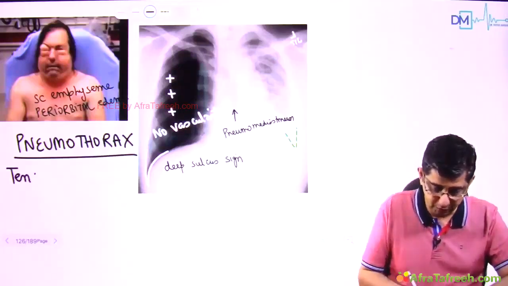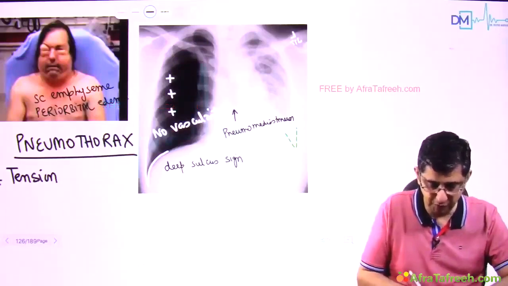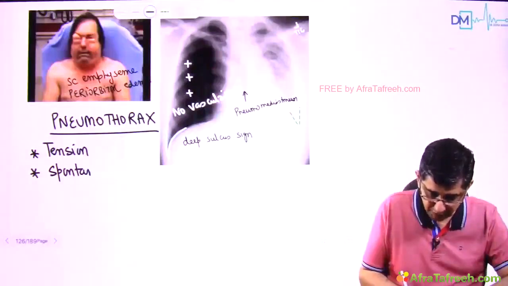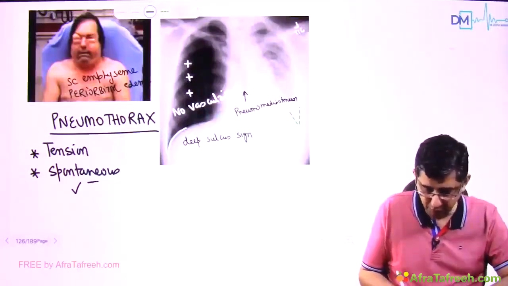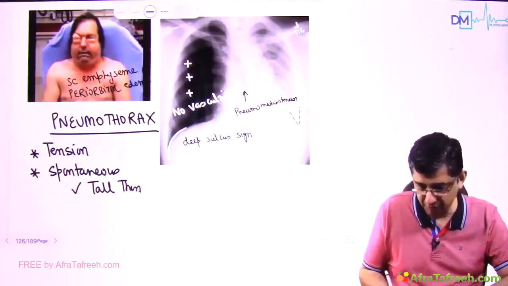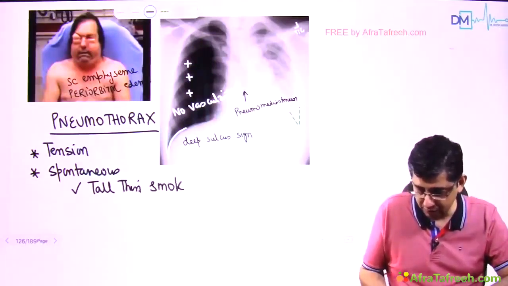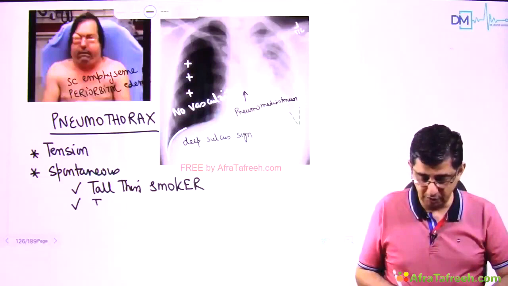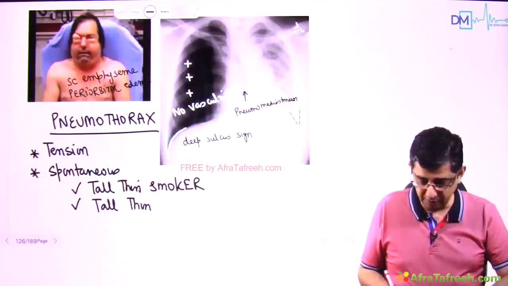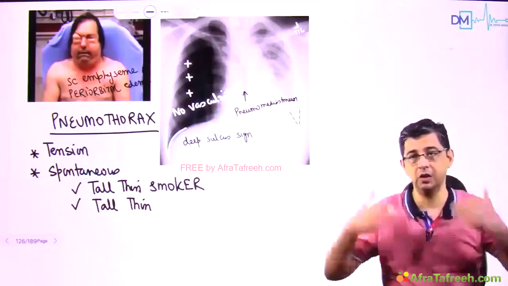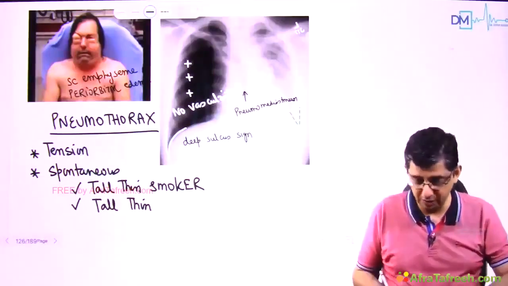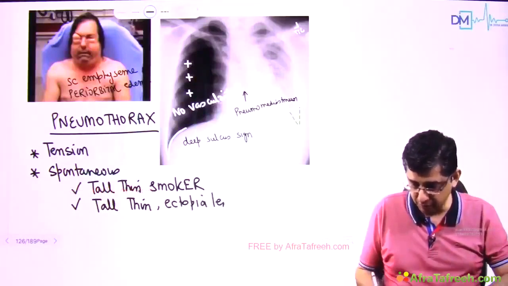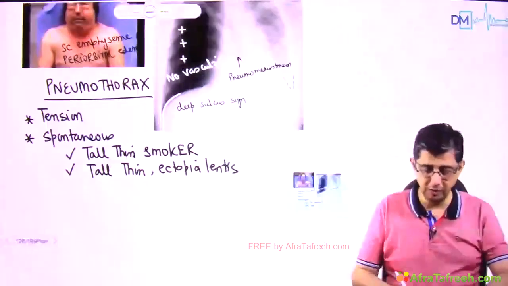When it comes to tension pneumothorax, mostly he will give you a scenario of a bullet injury to the chest or a stab injury to the chest. With respect to spontaneous pneumothorax occurring in a patient, the scenarios that could be given to you could be that of an emphysematous patient. He will begin by saying tall thin smoker having a sudden onset blueness of the lips and respiratory distress that is due to rupture of the bulla. Or he might describe a very tall person. He might say that the arm span of this person is more than the height of this particular individual. Or he might say the fact that this person is having a lens dislocation. So I'm talking about Marfan syndrome that could be contributing to pneumothorax in a patient.